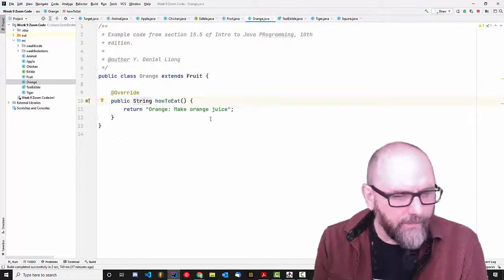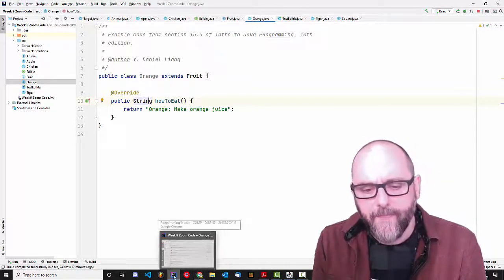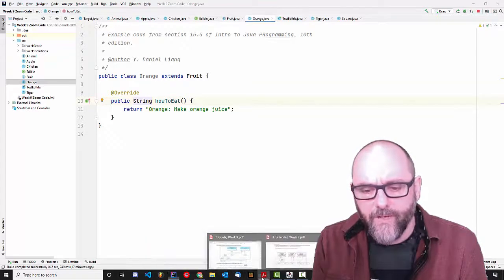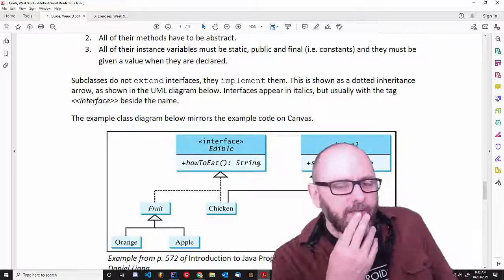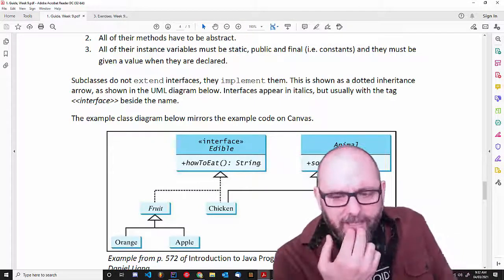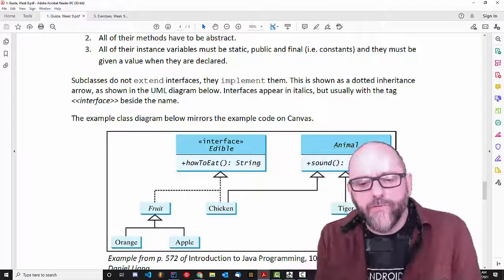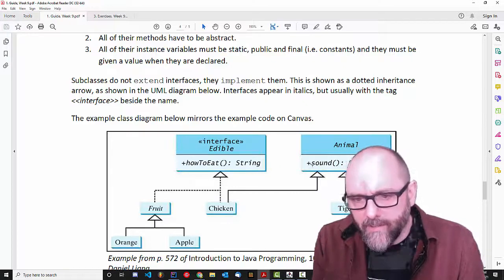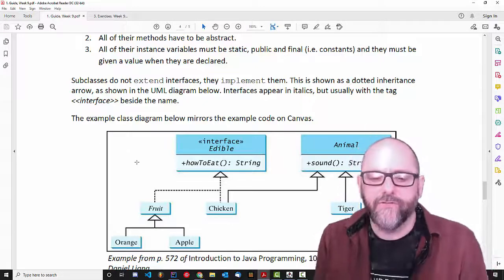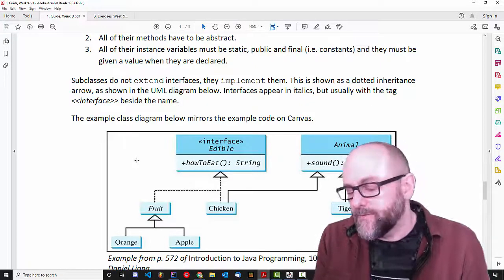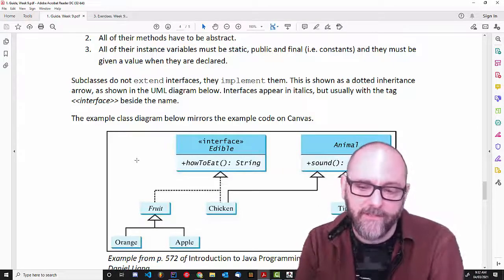And then what I would like to do actually is extend this drawing a little bit, because what I want to show you is what interfaces get us. They get us a bunch of things, and they're used actually all over the place in Java. What they get us is a form of multiple inheritance. So in Java, there's a rule that says that you can only extend one class. A chicken can be an animal, but it can't also be of another class. You can't do two extends on chicken. Some languages allow that. Python, I know you didn't do object-oriented in Python, but it allows multiple inheritance.